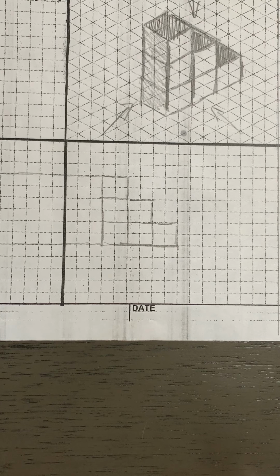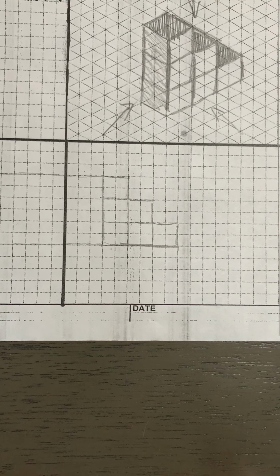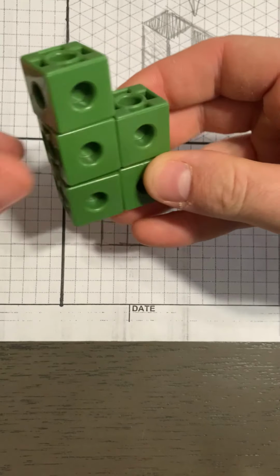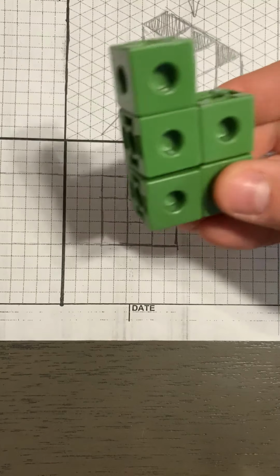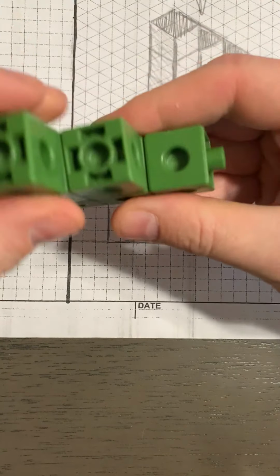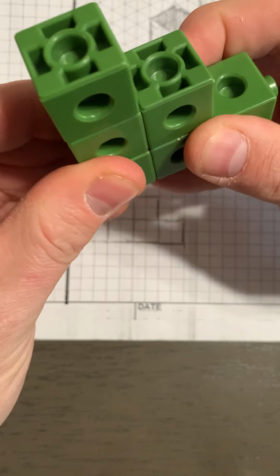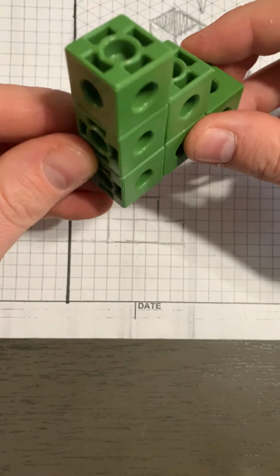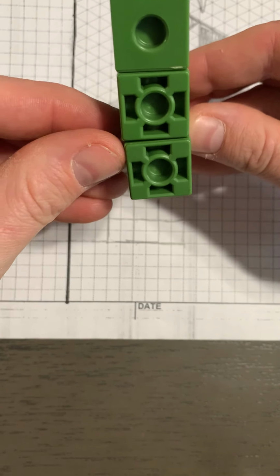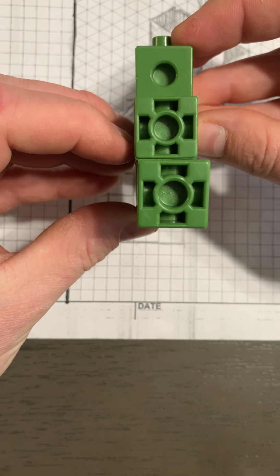Something that confuses a lot of people is going from the front to the top. A lot of people would say, yeah, but the top's going to look like this, when you have to look at the top assuming that you're just looking at the front. So when you're looking at the front, this is what you see. When you look at the top, you go like this. So that's why you're seeing that.